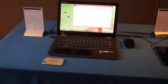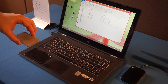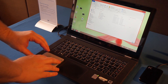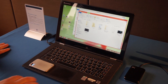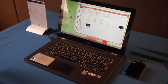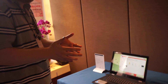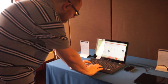Over here we have a demo — bear with us because this is a prototype, so sometimes it doesn't work exactly. This is a storage drive with a Kisa connector in it, and if we pair them together you'll see it lights up and opens up as a drive. This is contactless — they're not plugged into each other, but they have to be touching each other, like a KISS. You can't just hold it above like you could with Wi-Fi Direct or something like that, so it's very secure. Someone can't just sniff that packet. This is also really fast, so check this out.